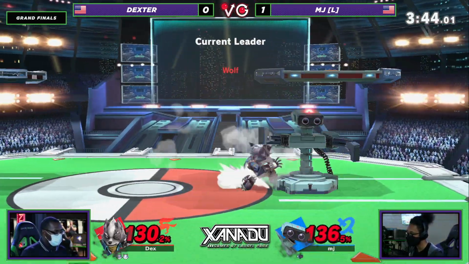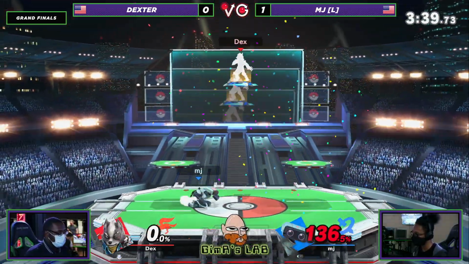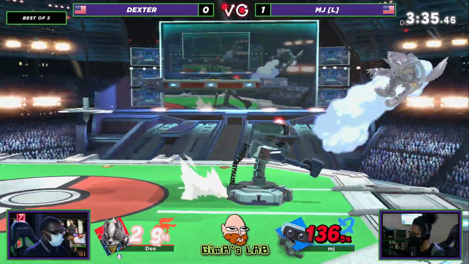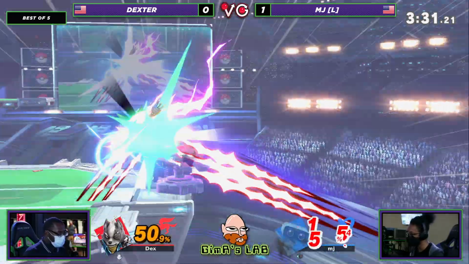Quick reflector back to back into an instant parry. Up throw, will it kill with the rage? Yes, sir, it will. MJ down a lot, but you can cheese Rob in a lot, or cheese Wolf rather, in a lot of different ways. So all it takes is something, and honestly, it could be right here.